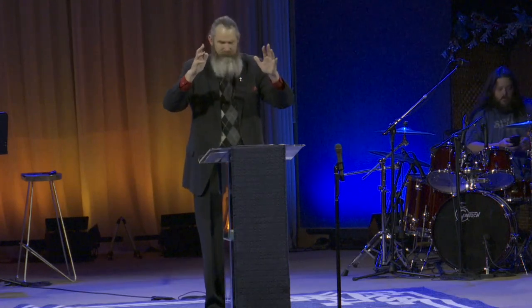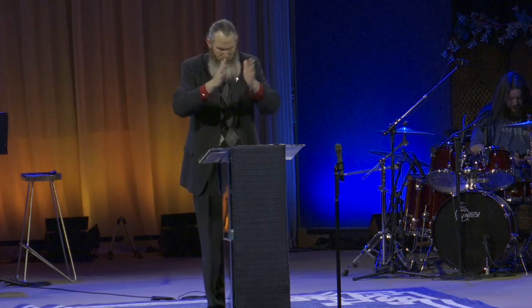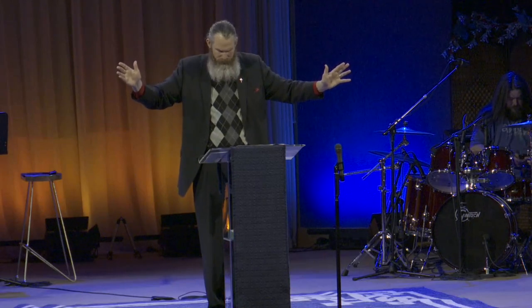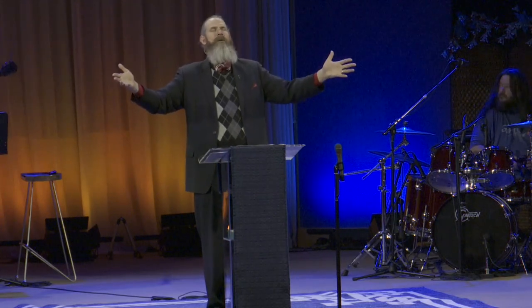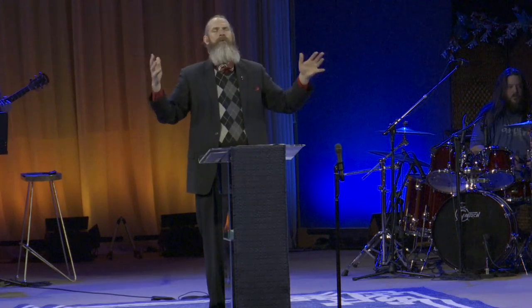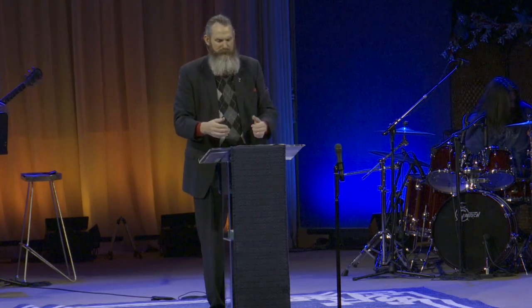May the joy of your salvation be your strength as we learn to work hard as good farmers. Father, we ask that until all nations come to you, we will continue to be faithful to the harvest. We respond to your invitation for workers and say, yes Lord, I want to work in your harvest. I want to go where you send me, do what you tell me, and start right here — in my heart, my mind, my community. I want First Baptist Church of Newcastle, Indiana, and Henry County of East Central Indiana, and this nation to be an epicenter of revival. It begins right here in this place of repentance and confession and salvation. In Jesus' name, amen.